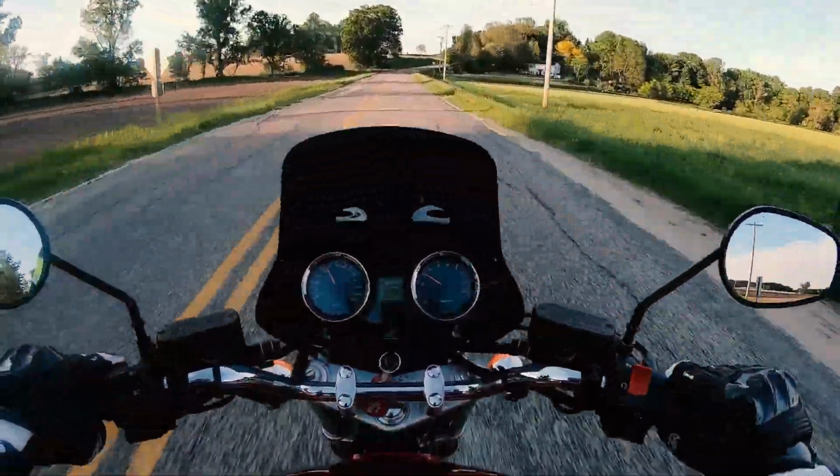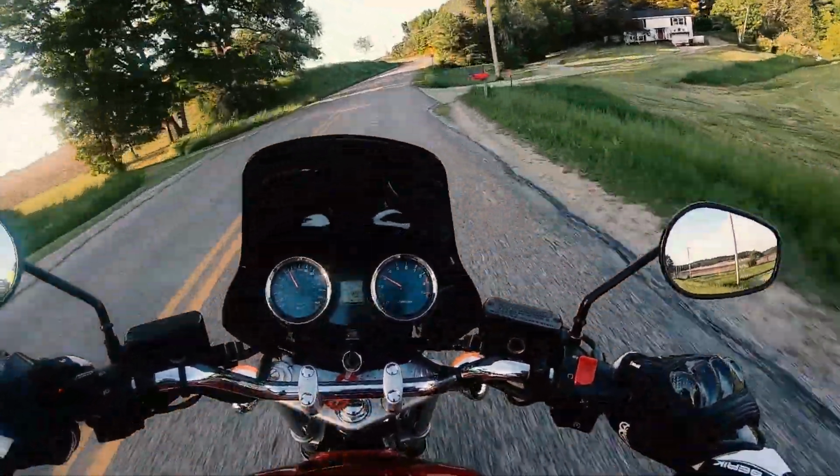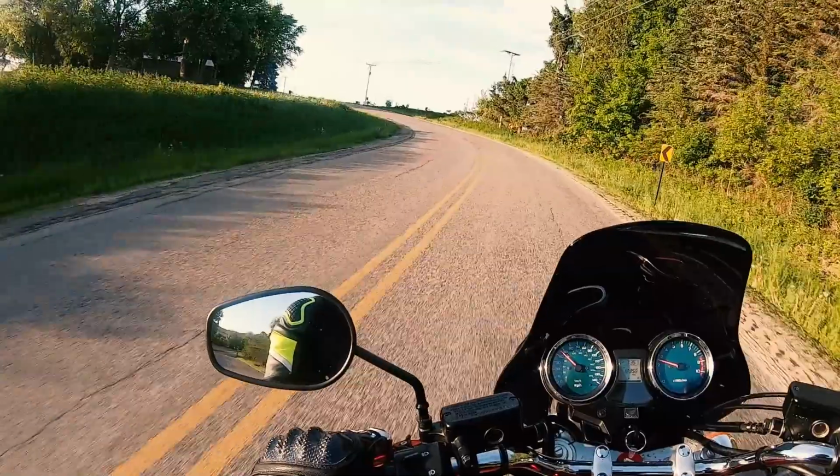The current oil, as far as I can tell, is Honda oil, because it's red. I'm going to do an oil change soon. I bought GN4 for it. So it's either HP4, the synthetic stuff, or GN4 currently in the bike. I'm not sure, but it is red, so it's probably the Honda stuff.